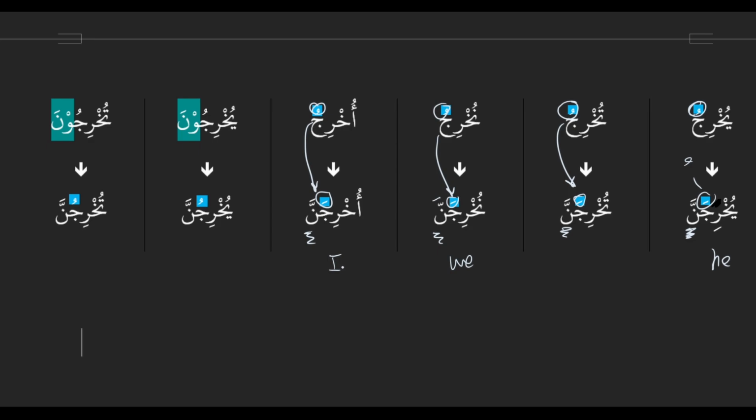Are we clear on the changes that happen when things end in a u? The u is transformed to an a when you have a noon attached to it. And then for the changes that occur when it ends in una, the una gets knocked off and replaced with a u. It's kind of confusing because u normally tells us he, she, they, or we or I. But now, if you see a noon of emphasis attached, it's telling us they. Ya plus una is telling us they.